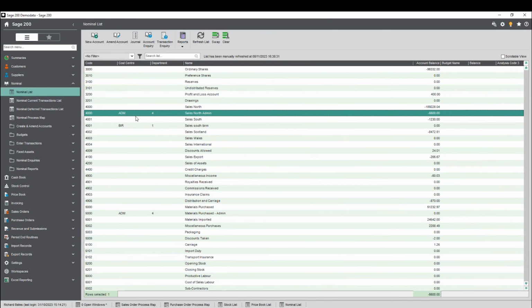Cost centers we would typically see as being used as multiple offices or buildings within a country. So you may have a branch in Nottingham, Leicester, Derby, and within those different branches, you have the same departments within all of them. So again, it gives you that three-way reporting metrics to be able to not only look at it against nominal, but I can also look at it against cost center and department.